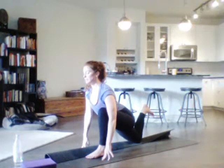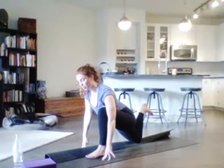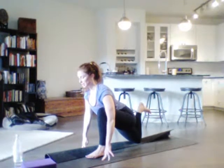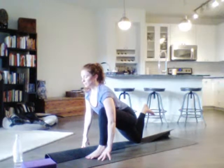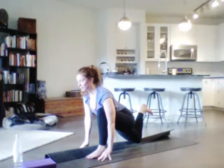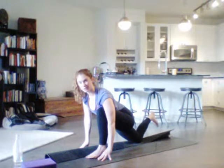Keep your chest lifted, shoulders press away from ears, and really active flex through the right toes as you push your right heel toward your right hip and push your hips toward the top of your mat. 2 rounds of breath here. Inhaling through the nose, exhaling through the nose. And then gently release your right foot down.